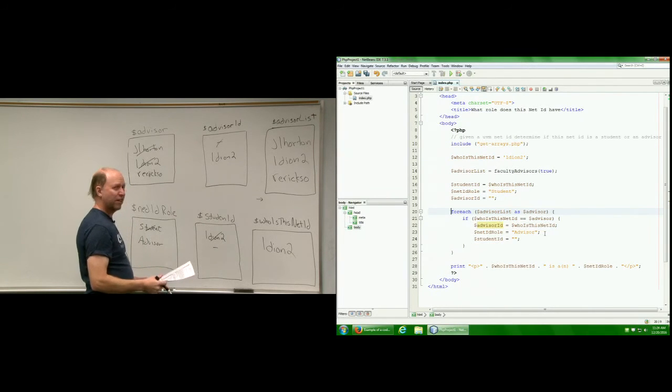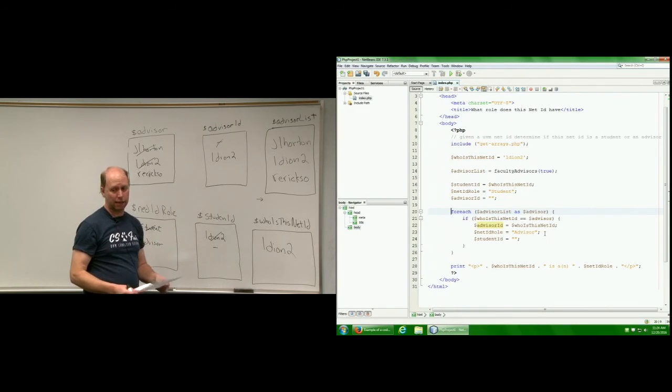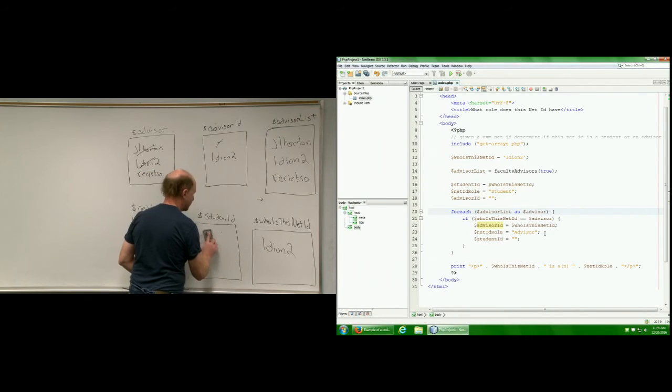Okay. Now, one of the things we might want to do is maybe we should try to look for somebody who's not in that list. So let's just try that. So let me clear everything out again.